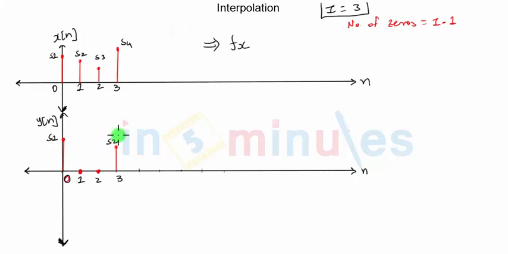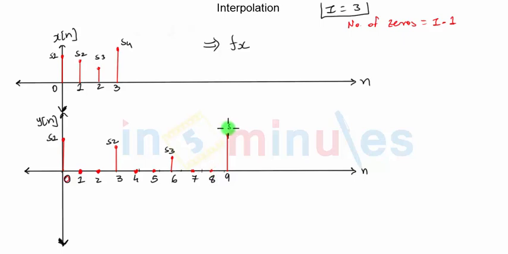Now after I read S2, again before I go ahead, I'll have to insert 2 zeros. So 2 zeros will be inserted at n equal to 4 and n equal to 5. So when I take the point n equal to 6, I'll read the next sample from x of n, which was named as S3. So I read S3 now, which will come at n equal to 6. After S3, we will have to insert 2 more zeros and then read S4. So S4 will appear at n equal to 9 because n equal to 7 and 8 were 2 more zeros inserted. And this process will continue.